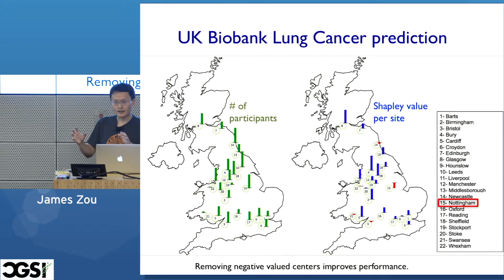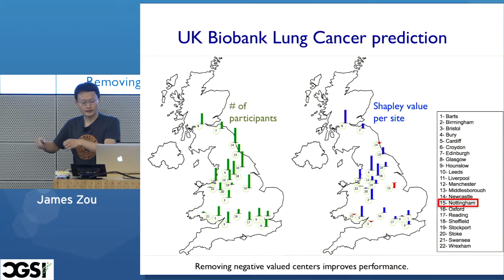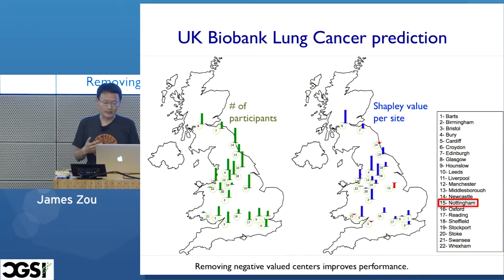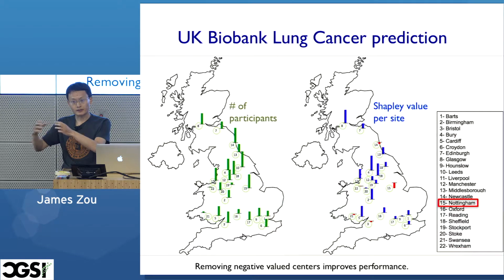So it does appear that the demographic distribution of that location, especially of individuals who end up developing incident cases of lung cancer, looks quite different compared to the national average. If you compare the age distributions of the people who develop lung cancer in location 15, that's actually different from the rest of the country. So our working hypothesis is that there could be a large number of potential outliers, either due to demographic reasons or due to real disease mechanistic differences. That makes data from that location quite different from the rest of the country, so if I include that data in my model, which is evaluated on the entire country, as is commonly done, it's hurting the model's performance overall.